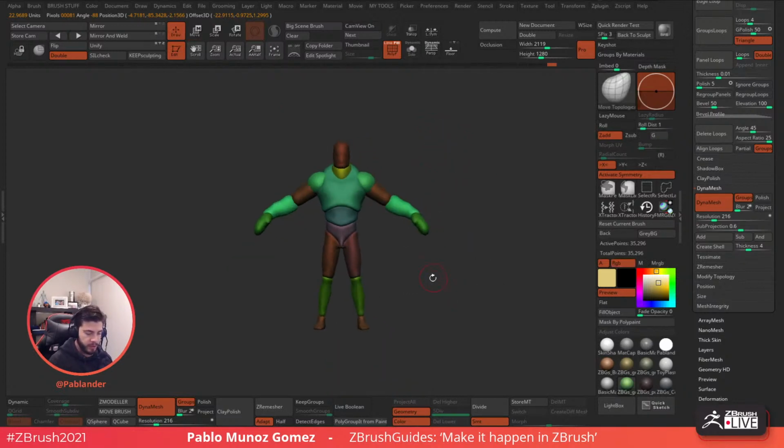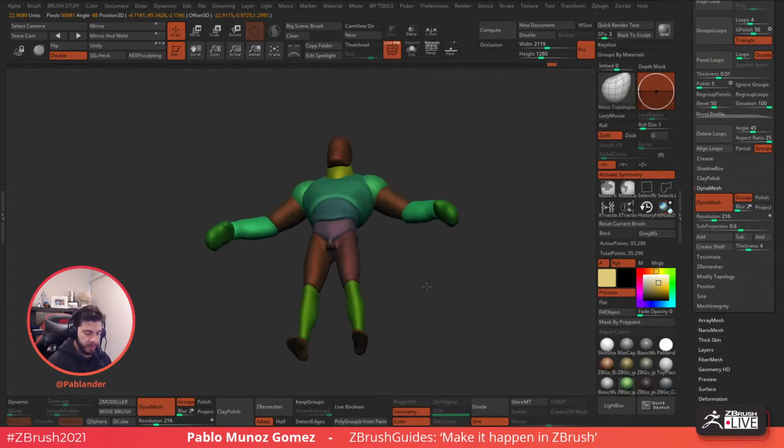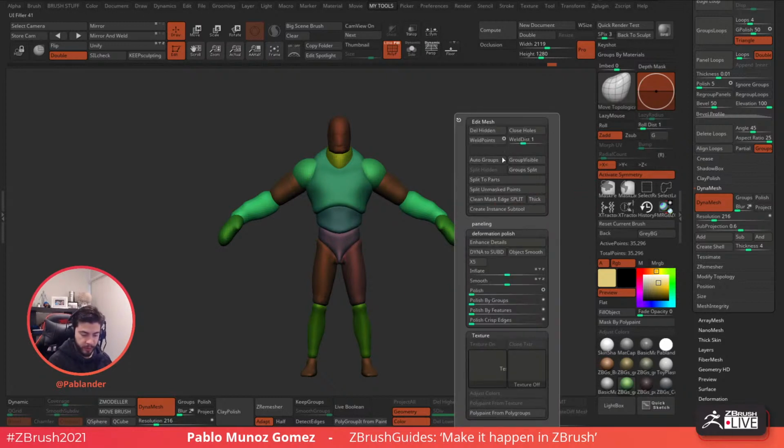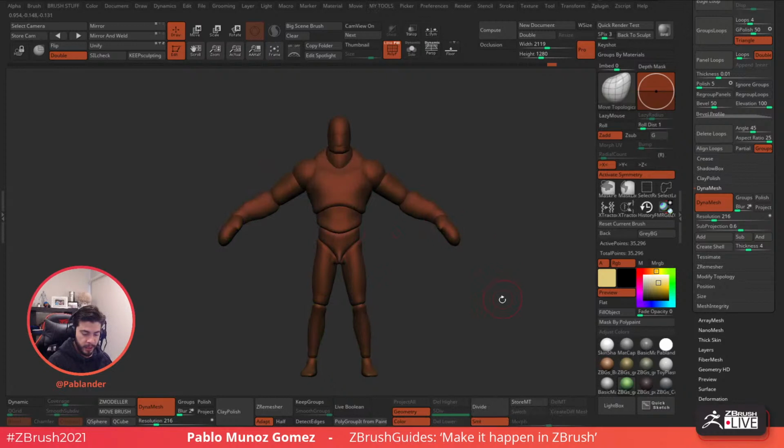So hopefully you see how this is pretty helpful. It's all about cutting up whatever you have into pieces and then simplifying it to some of the basic shapes. Once you organize the shapes the way you want for a bulky guy or a more stylized character, you can save these as multiple subtools or multiple tools in the tool folder and bring them in at any point. So if I want to work on a character like this, I would bring my asset that I built myself and then remove the groups in Dynamesh or keep them, whatever you want. I'm just gonna group visible and Dynamesh that.